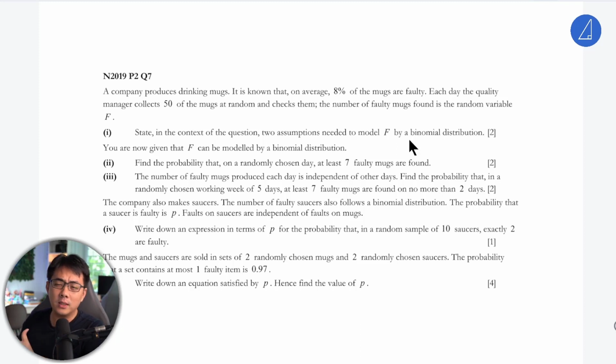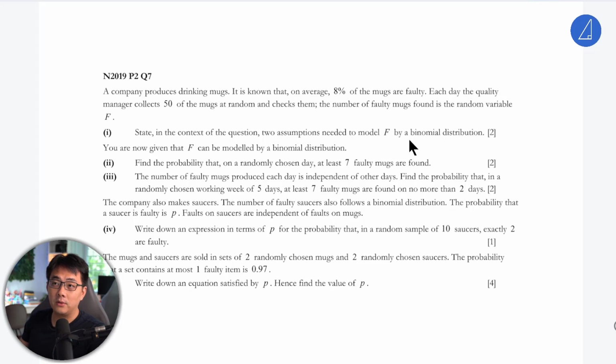So like say if you have one consignment of mugs, if you pick 50 of it, you don't want them to be clumped together, or say one consignment, around one area everything is damaged, like the mugs are crushed by some item in the warehouse and whatnot, right? So you do not want that to happen. Because you have to be independent of each other, because once you have one part of the consignment being damaged, then the mug which is next to it, they are sort of dependent, not really entirely independent, right? So that's the idea there. So you want it to be independent of each other, right?